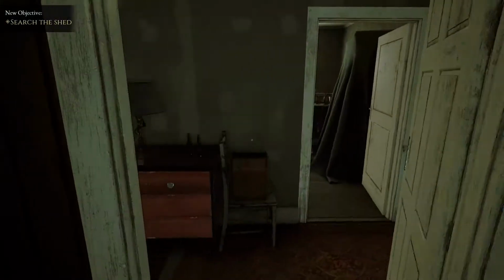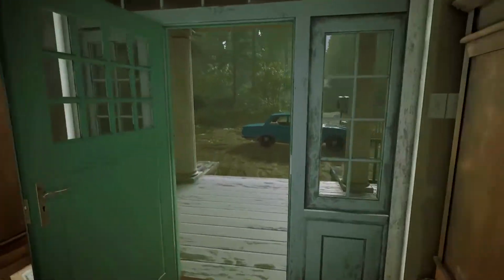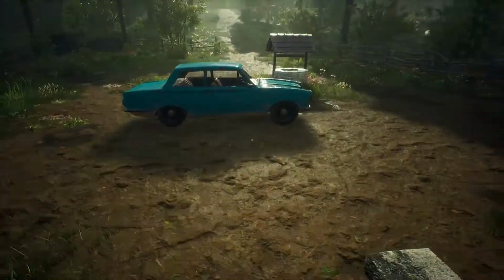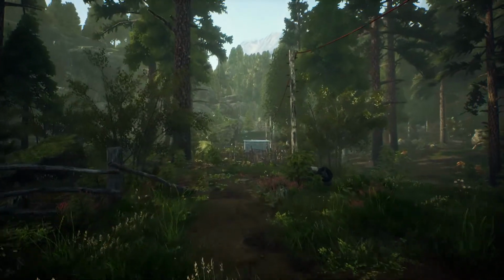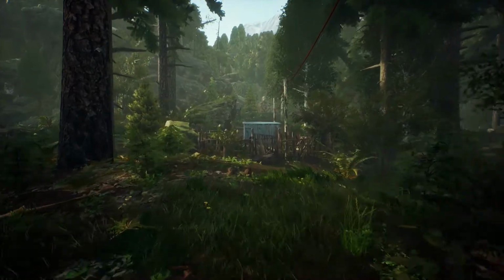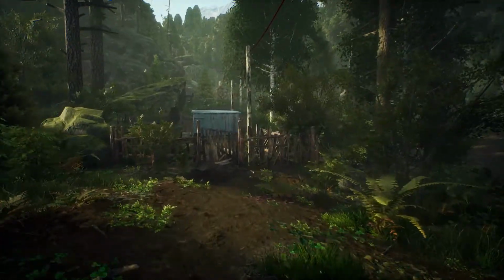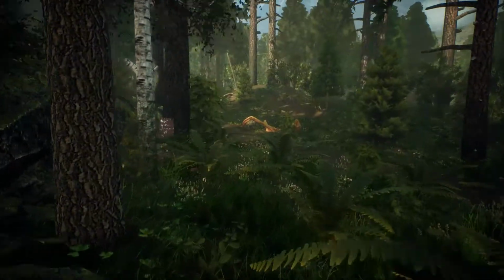Often, there's no real point to picking up these objects, but still, it is a nice addition to implement this many physics-based objects. Whenever you are playing as Adam, it's daytime, and the world just looks nice and calm, while still feeling that there might be a threat somewhere in the woods, that something is lurking. Whenever you switch to Nicholas' perspectives, it's always night and ominous, and this is where your more classic horror gameplay finds itself by you walking through old buildings or forests while the occasional jump scare occurs.